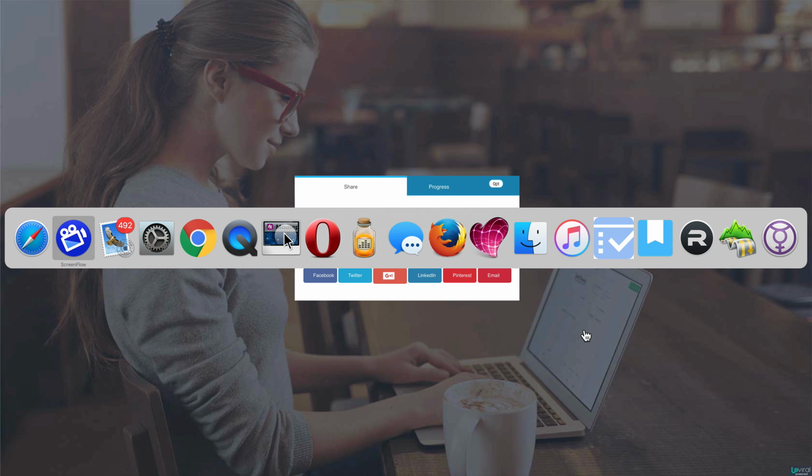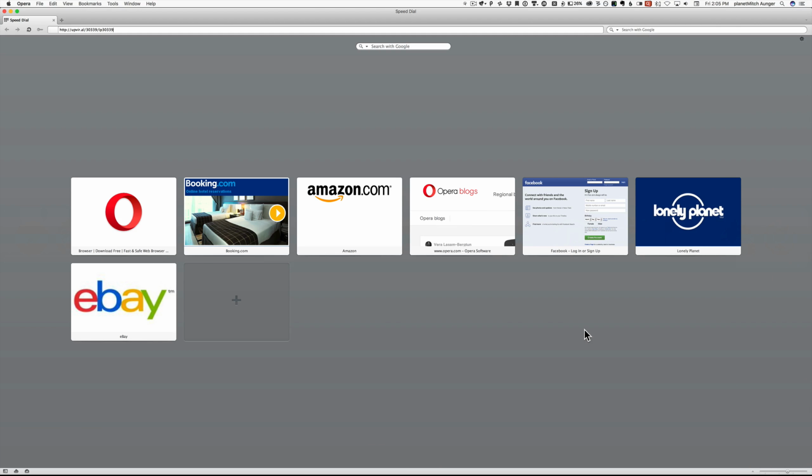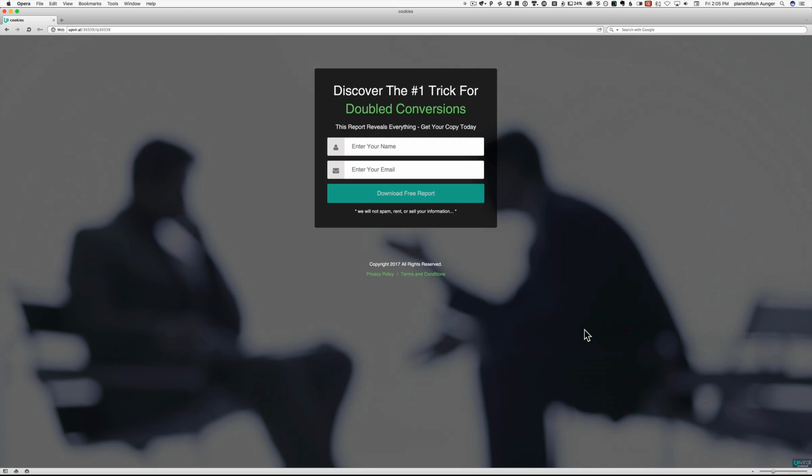Now, let's suppose that I go over to Opera, which is, again, another browser, and I press enter. That takes me to the campaign lead page because this is a different browser and the cookies have not been set for this browser. That's what we want to have happen. Cookies are not shared across browsers. They're independent. That's something upViral cannot change. That's just the way life is in computer land.